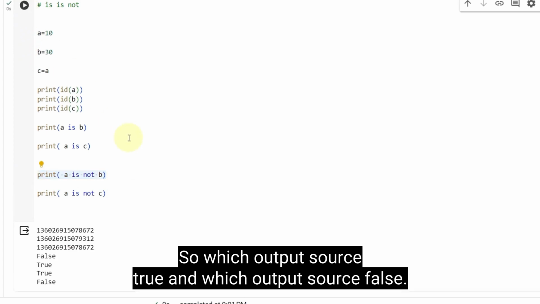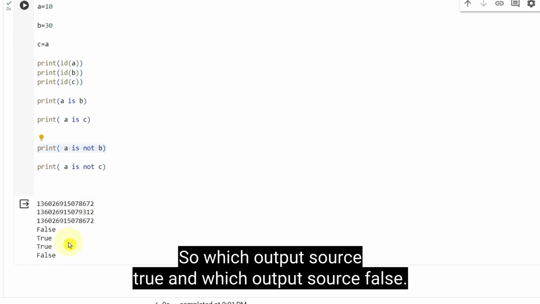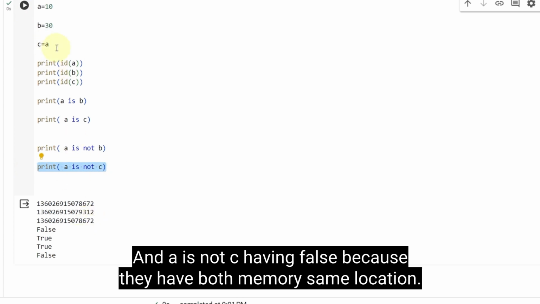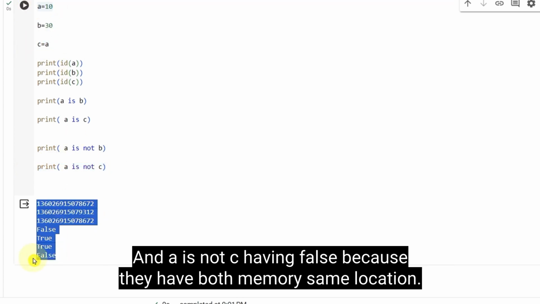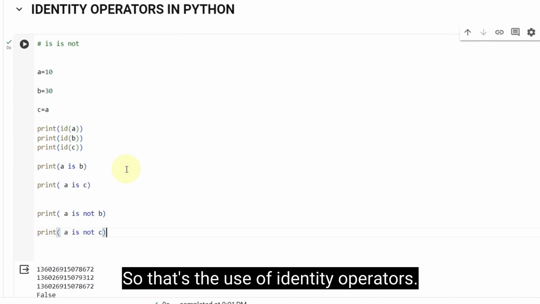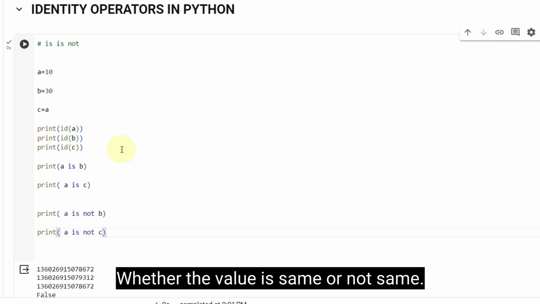You can see A is not B is true because both have different locations, and A is not C is false because both have the same memory location. So that's the use of identity operators, to check whether the value is the same or not.